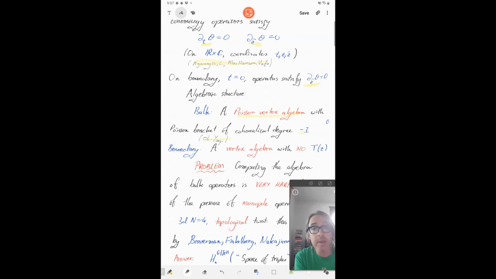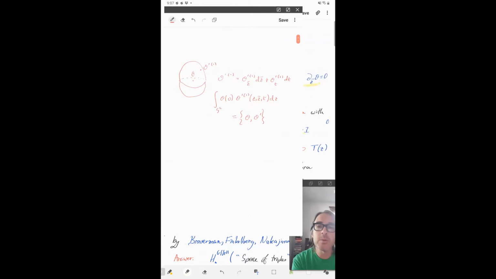So the way this arises is by descent. If I have two operators, O and O prime, I take the descendant of O prime, which is here. The descendant of O prime is a one-form with dz bar and dt components. And if you're familiar with descent, you know that Q of O_z bar is the z bar derivative of O. This is the off-shell statement. And the shifted Poisson bracket is defined by this formula. I integrate an operator at zero against its descendant along the T-sphere. Because I'm descending, that's why I get this shift by one.